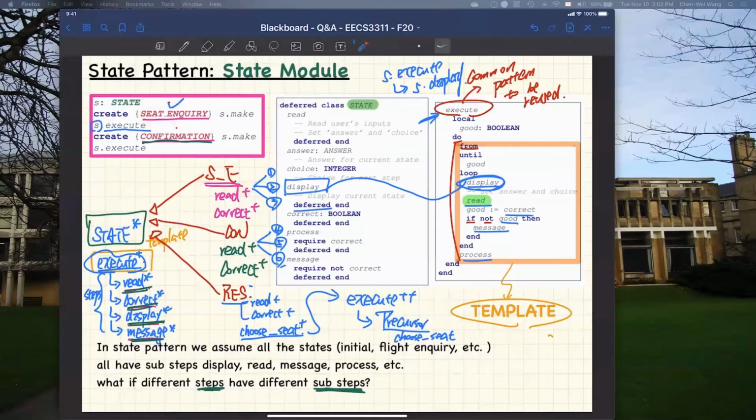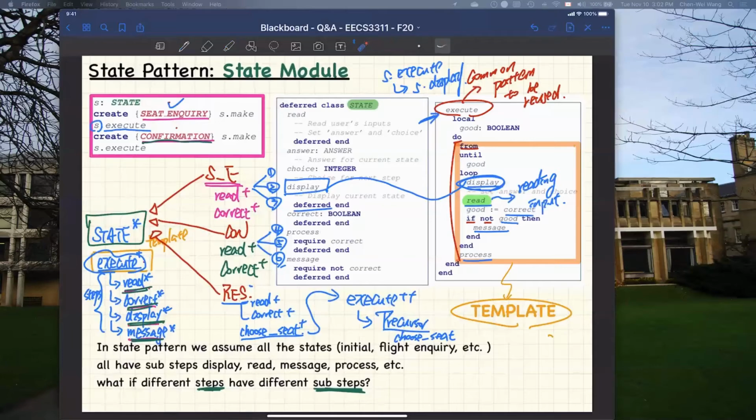So if you ask specifically about the read over here, the read in this particular example is simply about reading inputs from the user. For this one, you may or may not have a direct correspondence to your project for the Space Defender 2 projects. But if you do want to apply the state descent pattern in your projects, you should think about whether it is possible for the different states in my projects.